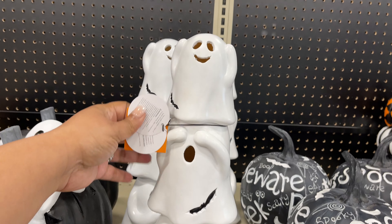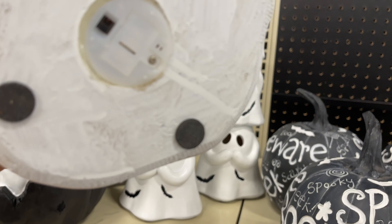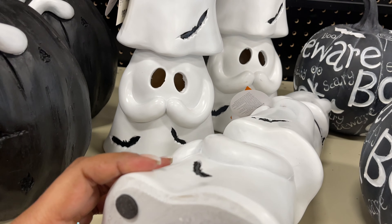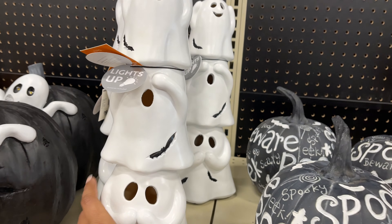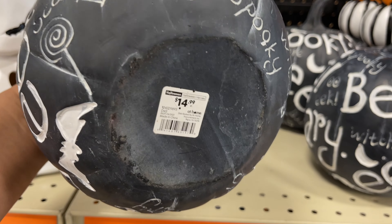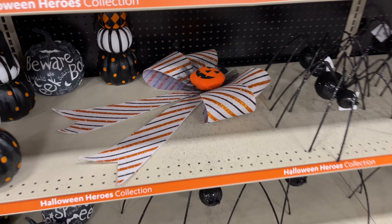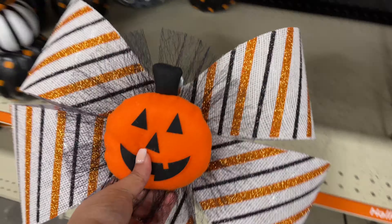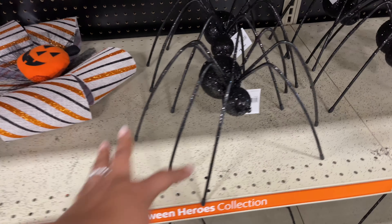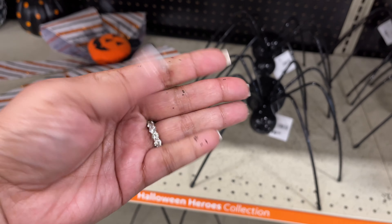I love stacked items — and those are $20. But that one is $20 and it's significantly smaller than the white jack-o'-lanterns in the other aisle which were also $20 and were plug-ins lighting up, so that's kind of weird to me. This pumpkin is cute, it's $15, it has 'beware' and 'boo' in black and white. Here's this big bow which is $20 — of course super easy DIY, literally no need to actually purchase it.